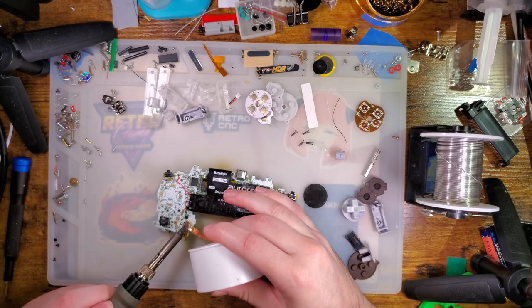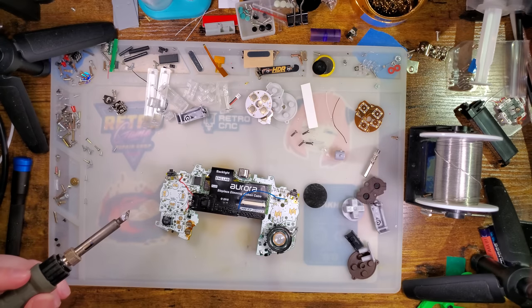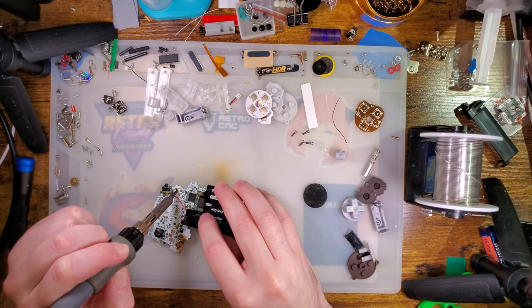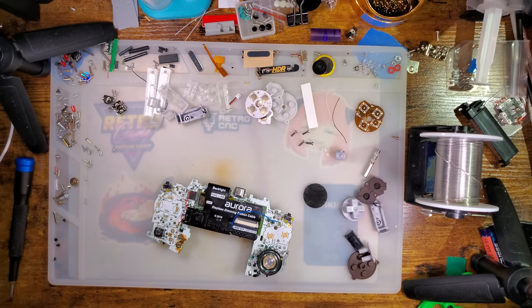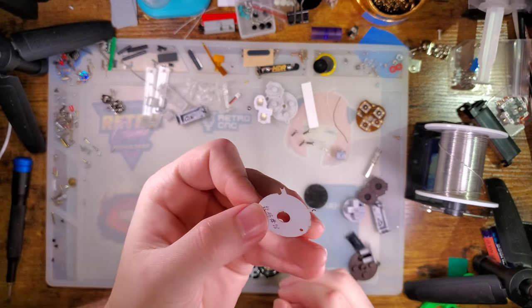Oh, look at that. Beautiful. Alright, I'm gonna detach that wire there. And then let's come in here with the mod.